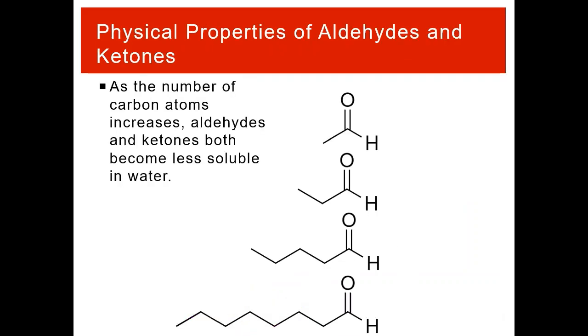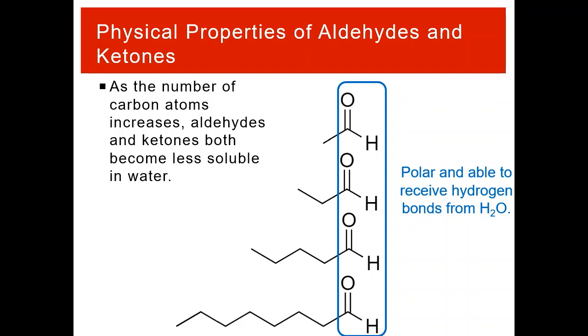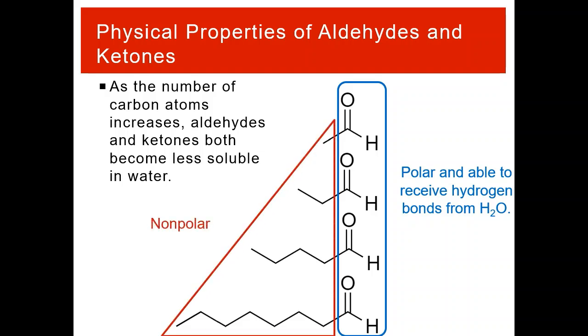When we're looking at aldehydes and ketones, the carbonyl group is polar. Having a carbonyl group in a molecule does tend to make the molecule polar, but it still only modulates a little bit towards polarity. Say you have a bunch of aldehydes, that one carbonyl group is polar, able to receive hydrogen bonds, and would tend to be soluble in water, but it's still only one carbonyl group. The rest of the carbons in the hydrocarbon chain are potentially non-polar. And just like we saw with alcohols and other oxygen-containing groups, as the chain of carbon atoms gets longer and longer, we tend to have a more non-polar compound that is less soluble in water.